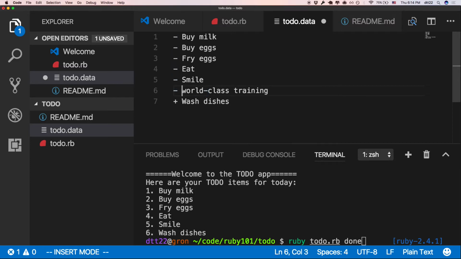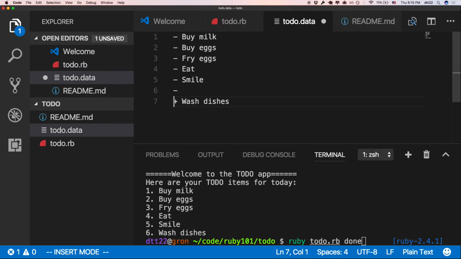So let me do something really simple. If I start a list with this, then an item with this, it means this item is not yet done. Okay, we need to agree on something that's already done. You cross it.